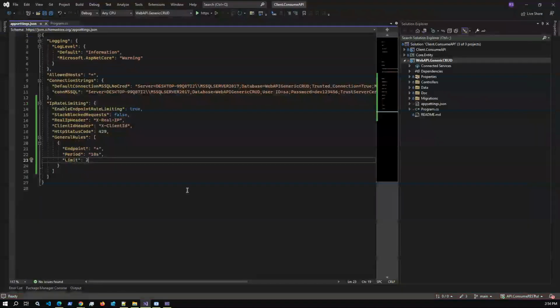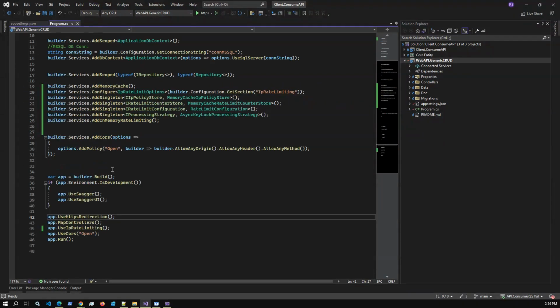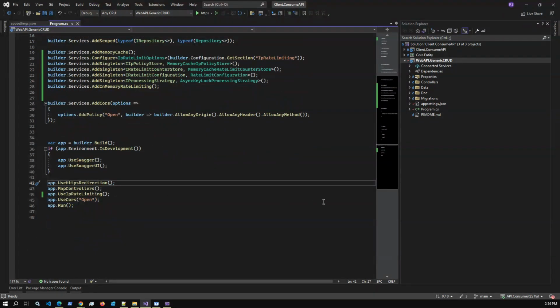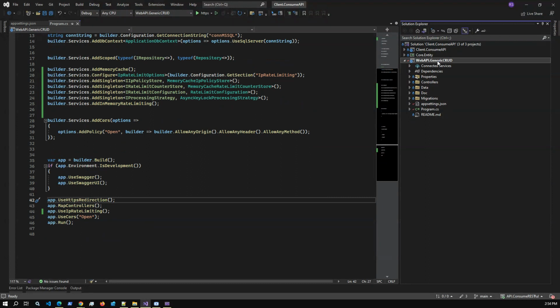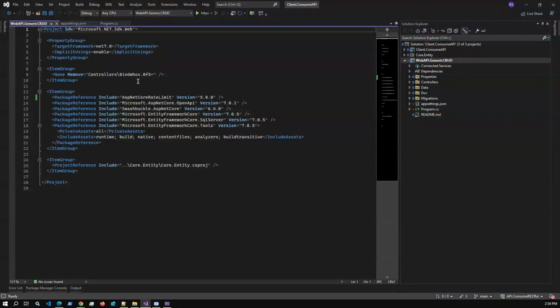So the summary is that it's a pretty good library. Using this library, you can restrict your API calls with good configuration. You can configure the time and limit here, and in the program.cs file, you have to configure and add the middleware. We have used the .NET 7.0 SDK for this project.